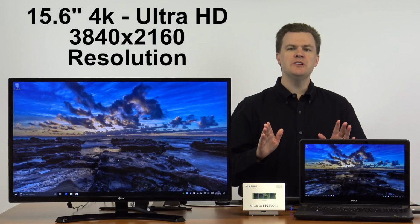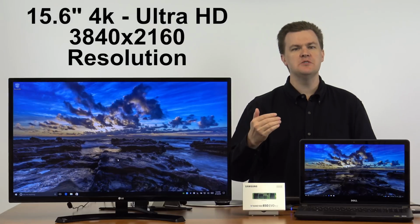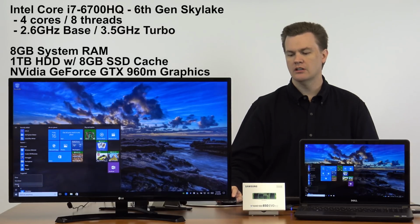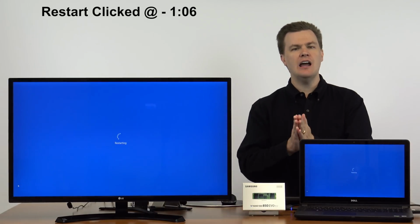Now, the first thing I'm going to be doing is a reboot test. Why? Well, I did it on the hard drive, I'll do it here. It gives you an idea of a full cycle boot. Start, power, restart. I'm not timing it live. I will time it in Edit.